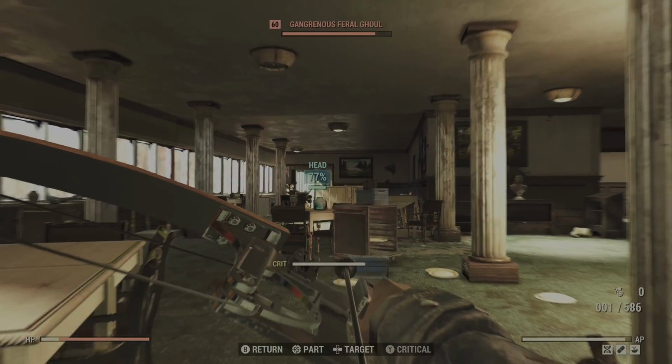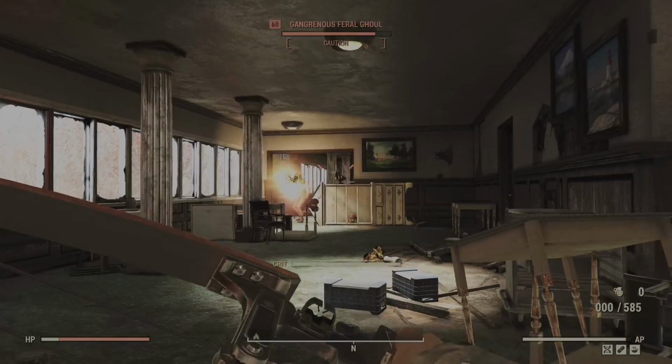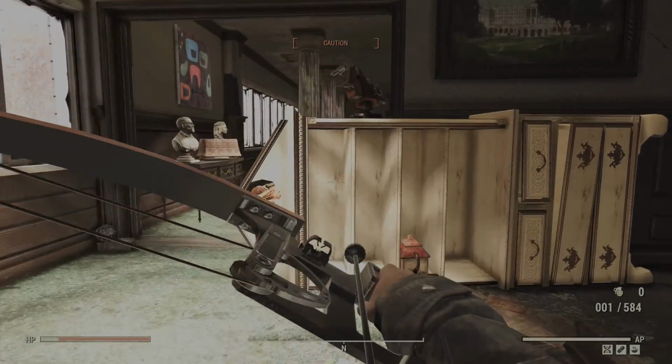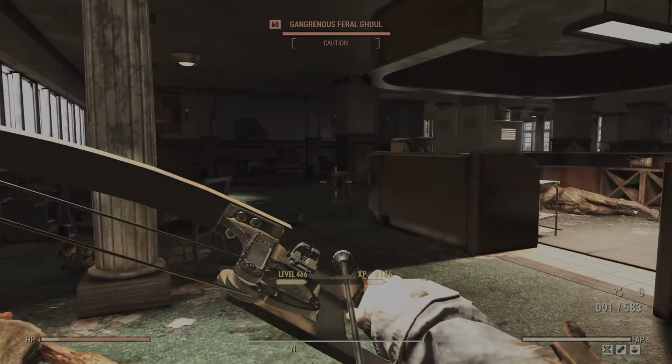Well, we have our first miss of the day. All right, that's my fault. But as you can see, just like before Steel Dawn, the bow works just fine in VATS. And we'll continue our trek here. Okay. So far, so good.